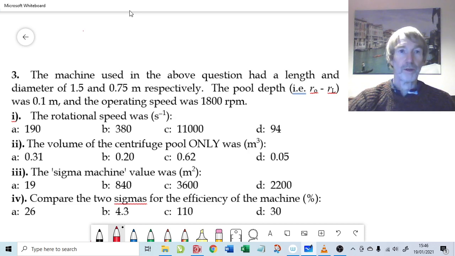We put a P at the end of the sigma in order to demonstrate that that's process, and the equation for sigma process is the volume flow rate, meters cubed per second, divided by the terminal settling velocity of the particle of interest, and that was a 10 micron particle in question 2.